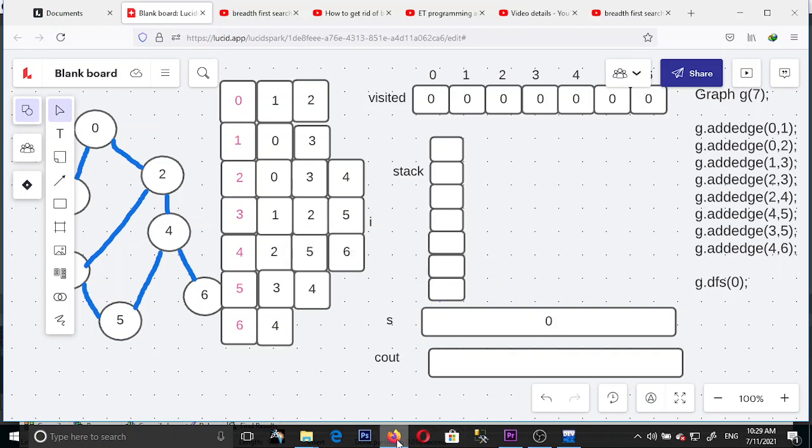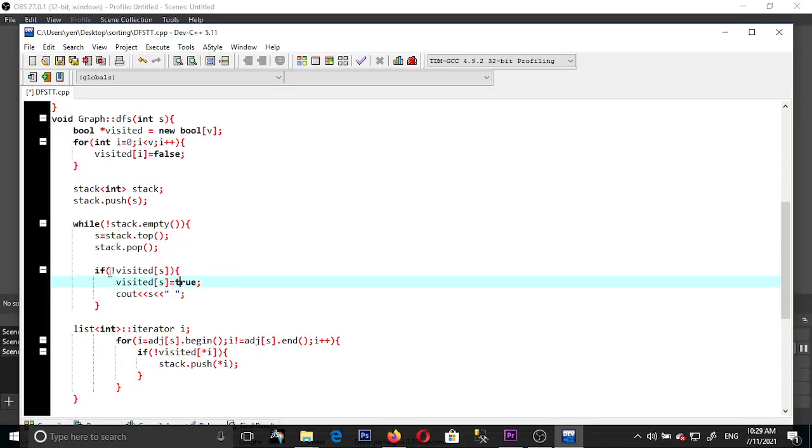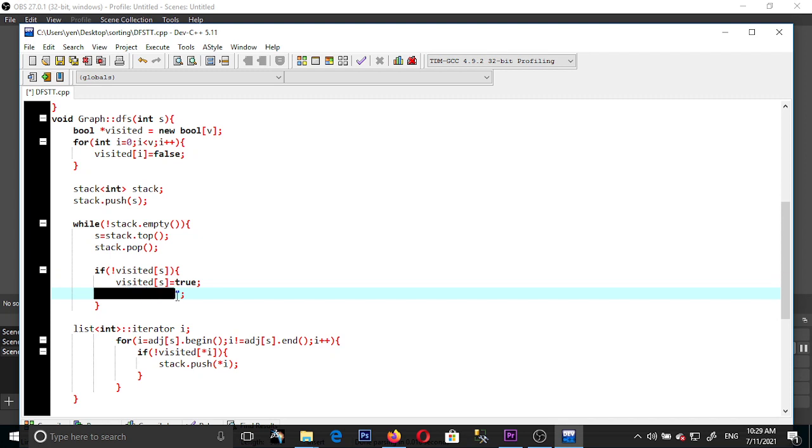Then the next step is, if the number on S is not visited, we make it visited and display it.